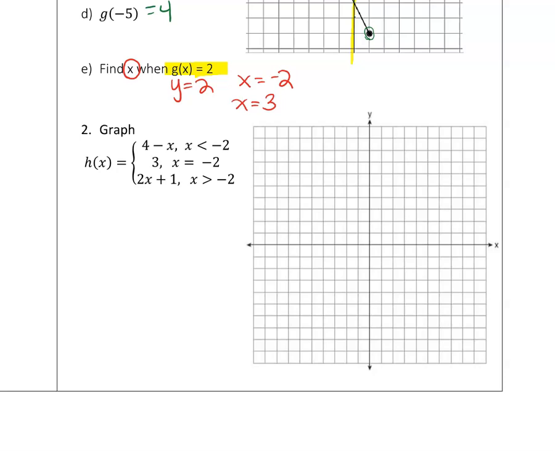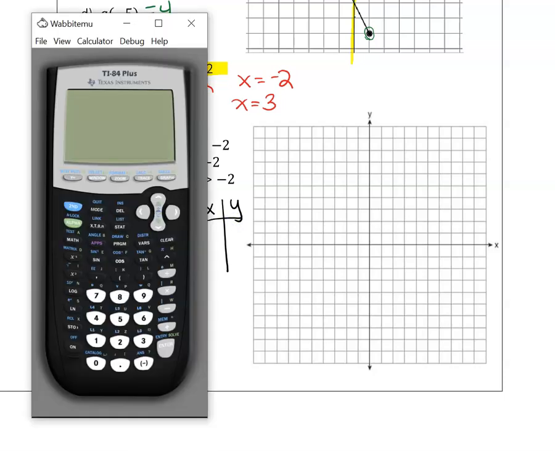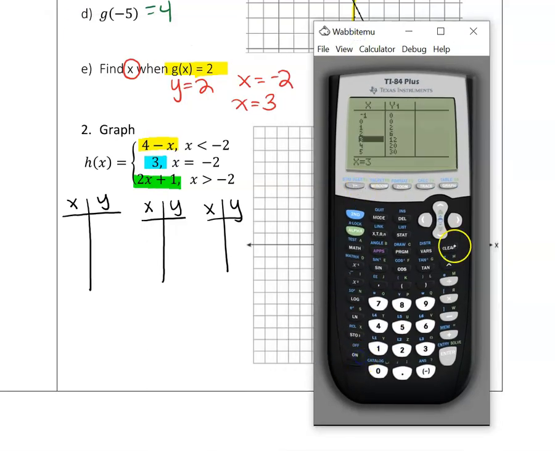All right, now the next and last piece of this, no pun intended, because we're doing piecewise functions, is to graph a piecewise function. So you'll see there are 1, 2, 3 functions making up this piecewise function. I am going to draw up 3 tables to help me organize my data. Okay, so using my calculator, this can help me as well. I'm going to type in my first equation, which is 4 minus x. I say not needs to because this isn't too crazy.